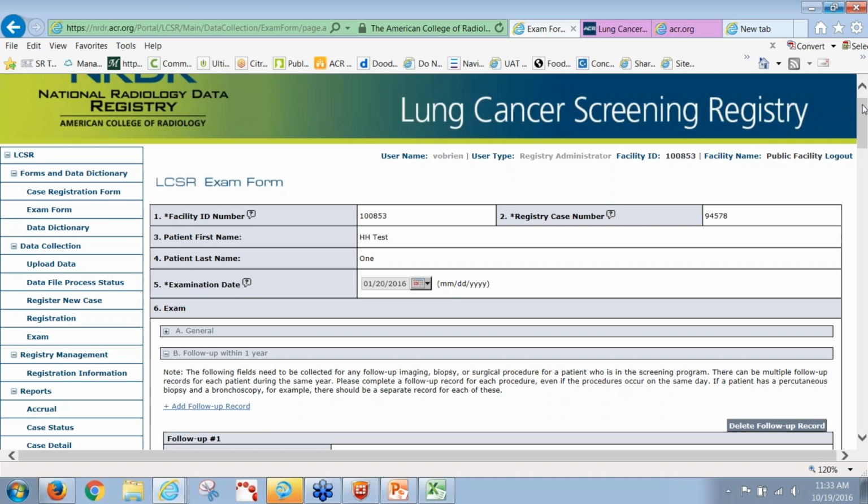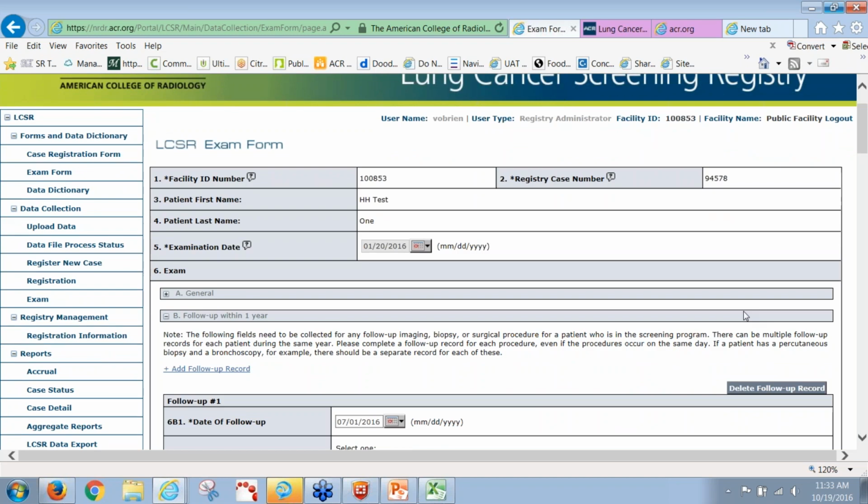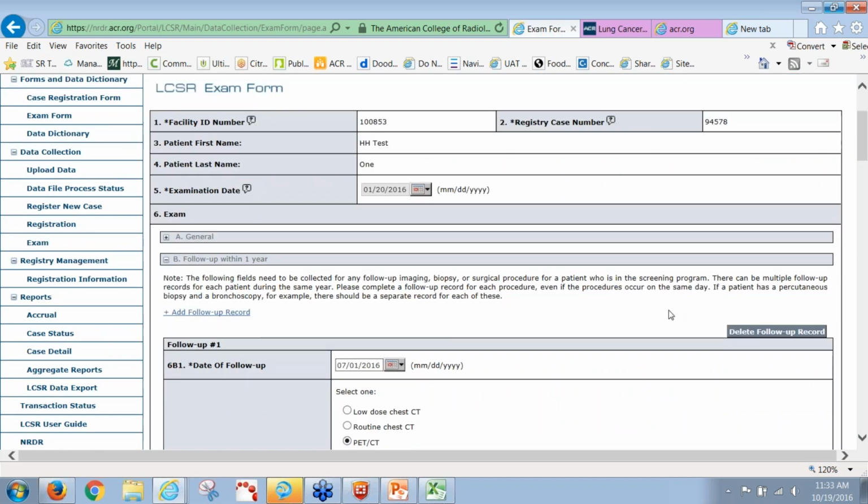Would you like to ask a question? Hello. I have a question: can there be more than one administrator? Facility administrator? No, but there can be an unlimited number of registry administrators. Okay.